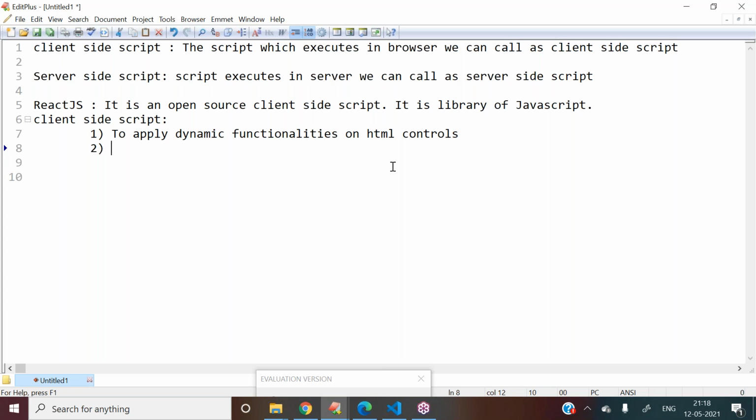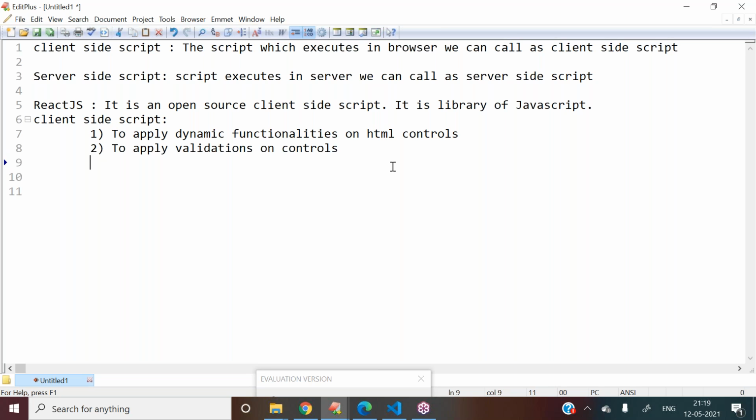That's the first point. And the second point: client-side scripts. I'm talking about client-side scripts, I'm not talking about React.js. Next point, to apply validations on controls.